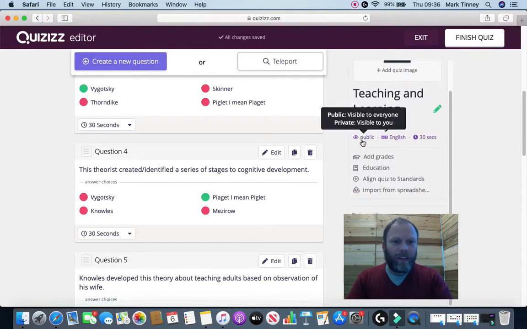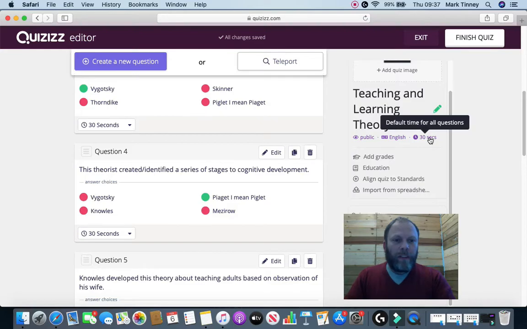And I can now decide whether I want the quiz to be public, visible just to me, or out there for everybody. One of the things about quizzes is that every quiz you create really is out there for everybody if you want your learners to be able to access it easily. You can make it just visible to you, which means you can still launch it in your account. But I think I have no problem with making these public. It means that there's more great content out there for teachers to use.